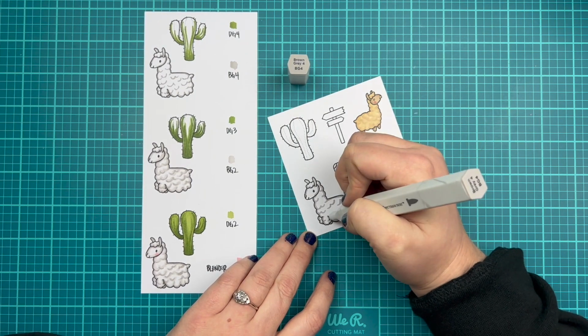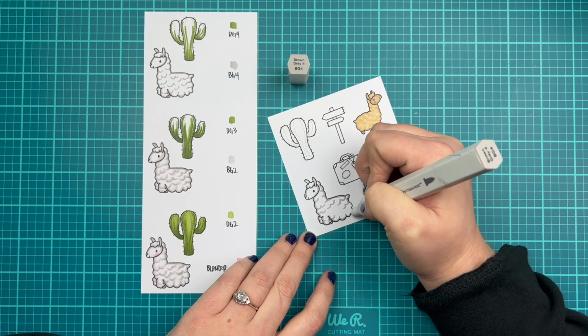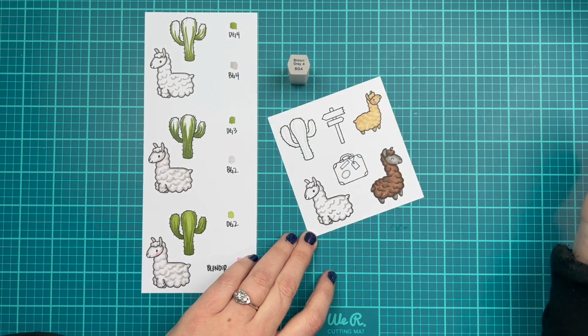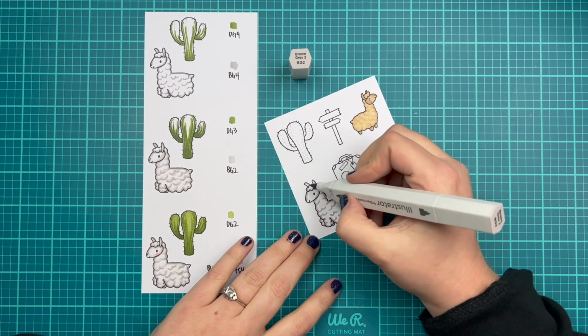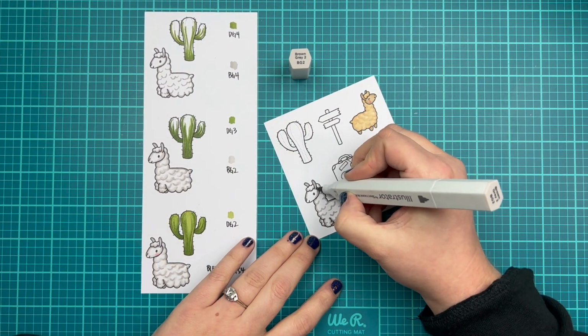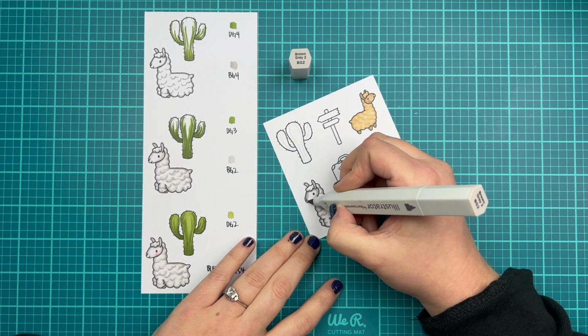And then I use BG2 as a midtone and then a blender as my lightest to color everything out. And then because it is a lighter llama, I use FS4 as my peachy cheeks rather than the 5 because it's a bit vibrant. For my cactus, I kind of wanted it to look more painted looking, if that makes sense, rather than just a cartoon color in.